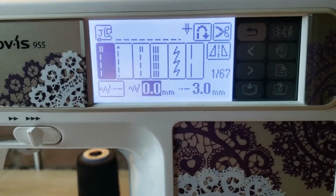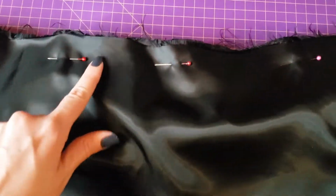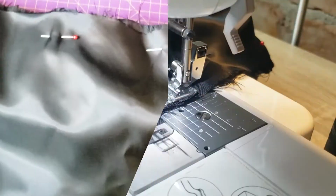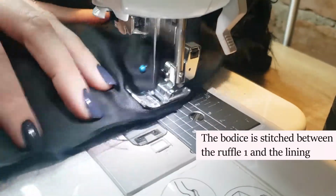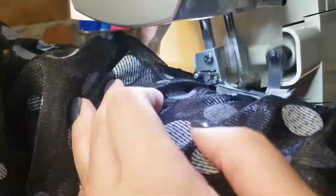Next, I decrease the stitching length and pin the first ruffle to the bodice. Sew the ruffle and attach the lining to the bodice. I like to use what I think it's called the sandwich method, where the bodice is between the face of the skirt and the lining. And I use a serger to clean the edge.